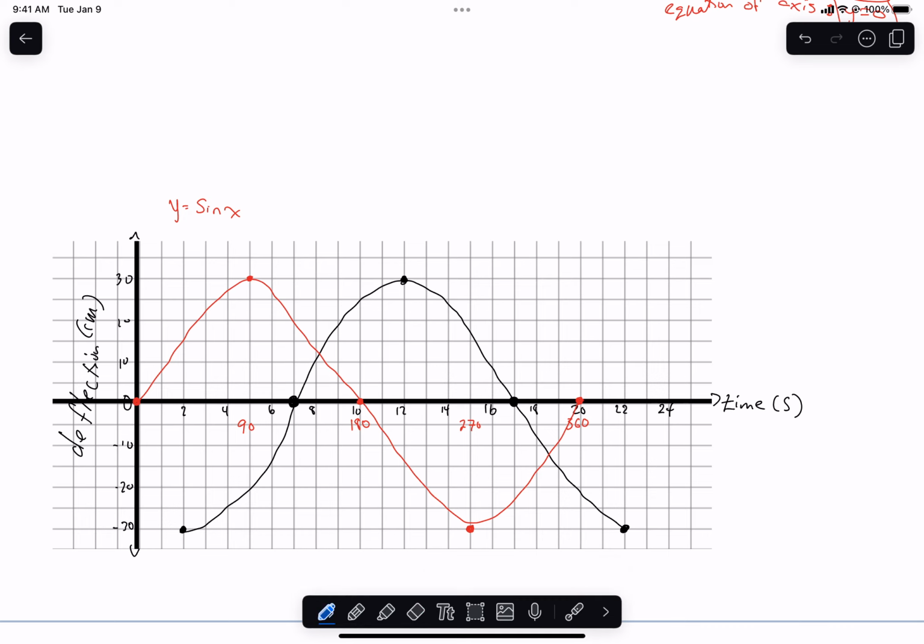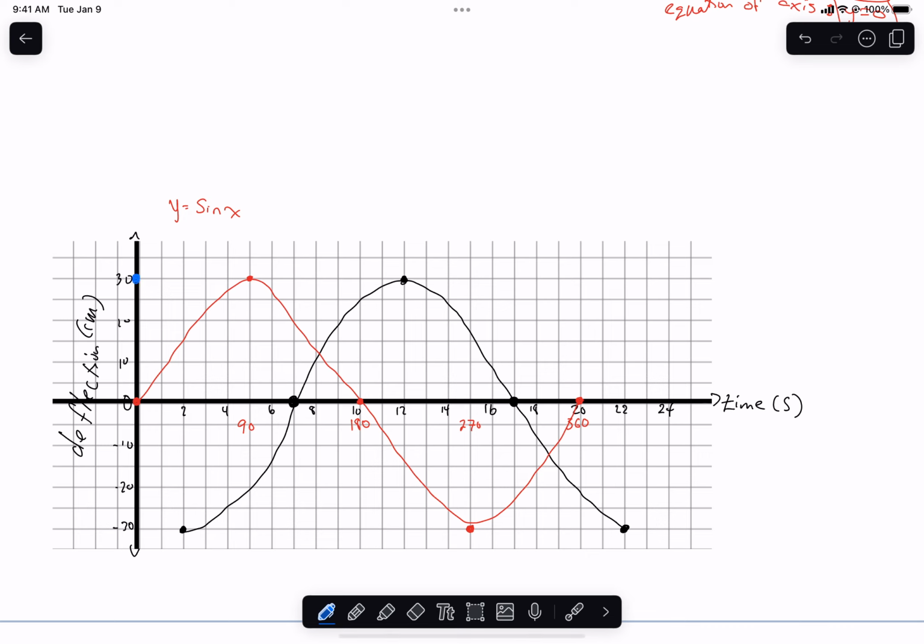Because these graphs are periodic, we could take either sine or cosine and represent the black graph using sine or cosine. So as another option, I'm going to graph cosine in the exact same way I graphed sine, and then we can figure out how I could turn the cosine curve into the black graph via some sort of horizontal translation or phase shift.